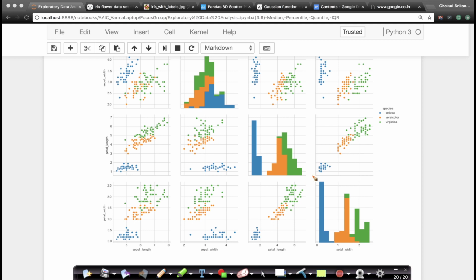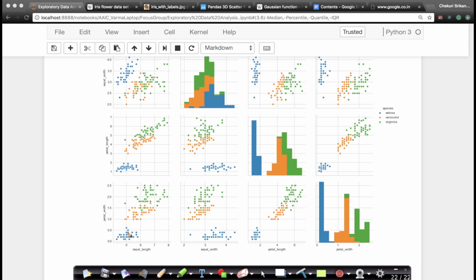Let's take these 2 plots, right? In this plot, the x-axis is petal length, the y-axis is petal width. For this plot, the y-axis is petal length and the x-axis is petal width. So what we have just done is we have made the x-axis in this plot the y-axis in this plot, and the y-axis here the x-axis, except that these two plots are more or less exactly the same. So the lesson that you learn from this plot will be the same as the intuition and lessons that you learn from this plot.